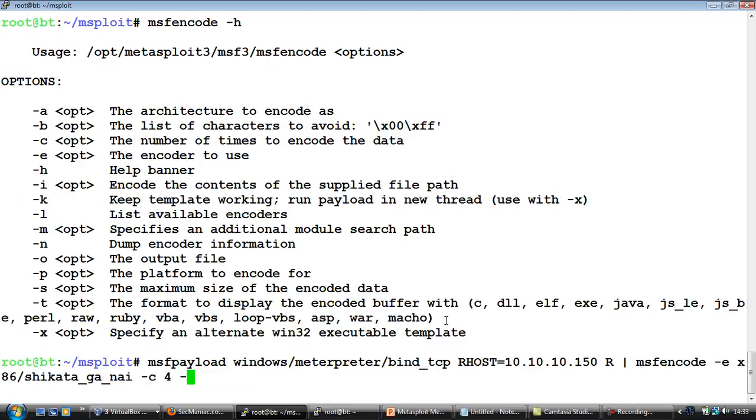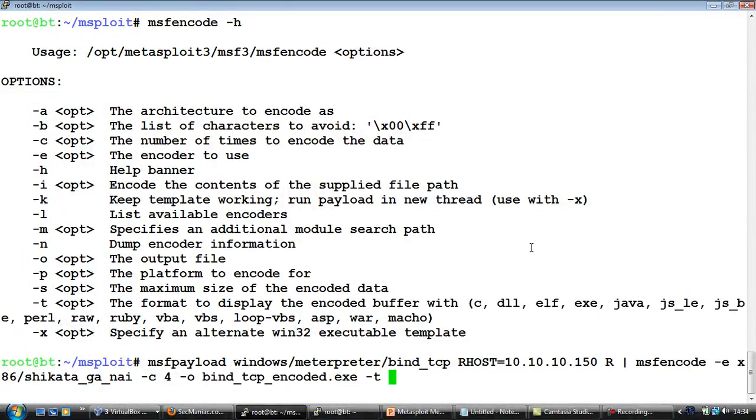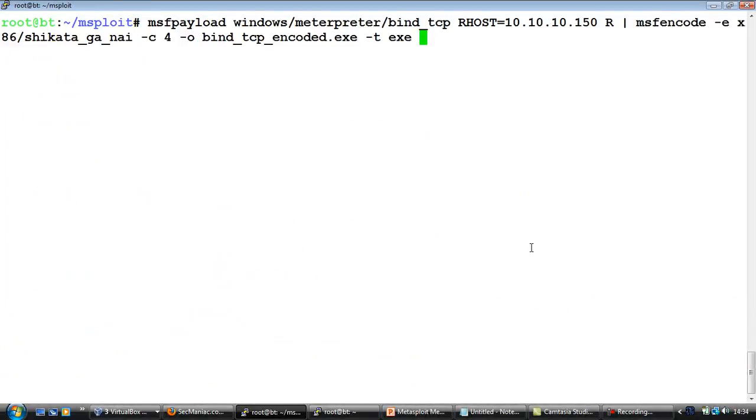The output file, let's just name it bind_tcp_encoded.exe, right? And one of the other important options is the -t option, which we'll have to give as exe because we want the output to be an exe file. Okay, so let's go ahead and run this.